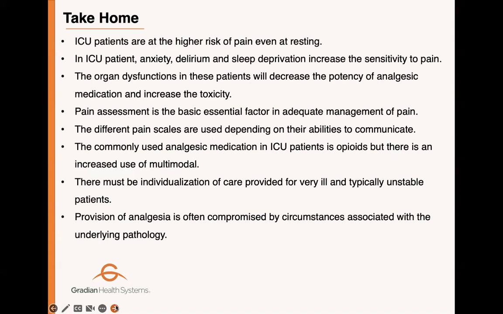So the pain threshold for this patient can go down. Organ dysfunction will decrease the potency of analgesia. This is because of the issue of bioavailability and regional perfusion, as well as, if you have a compromised system, you have increased risk of toxicity and drug accumulation. Pain assessment is an essential factor in adequate management of pain. You have different pain scales: numerical, visual, behavioral, and critical care tools.